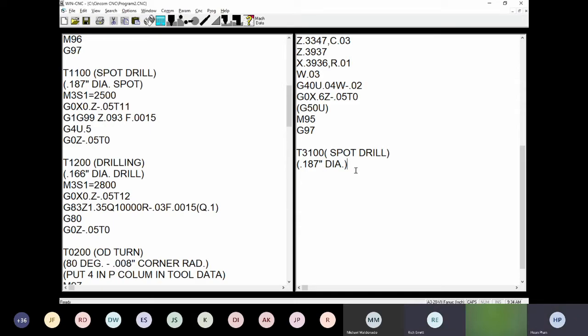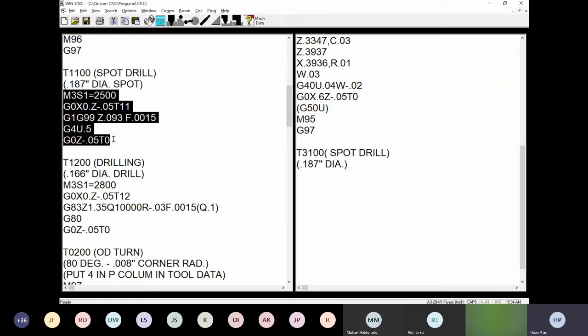Okay, since the spot drill and the drill are going to be the same operation as the front side, I will just copy it and paste it over here. But remember to change this one to S2. It's not S1. And then the offset right here is also 31.